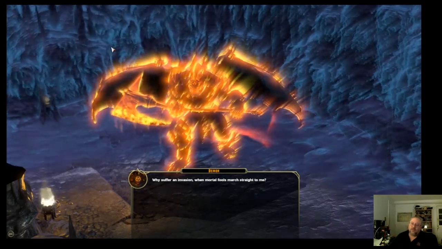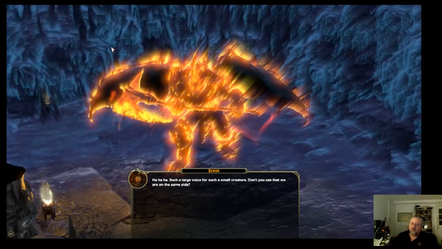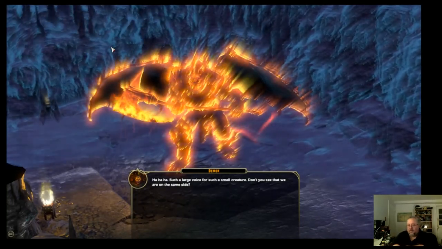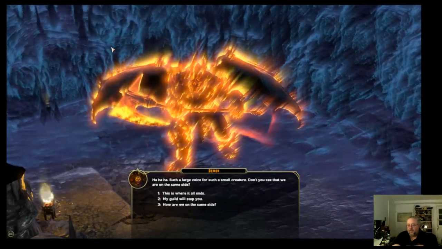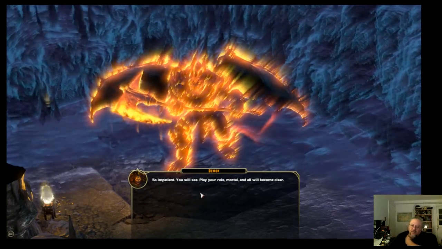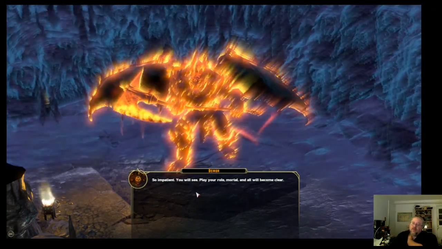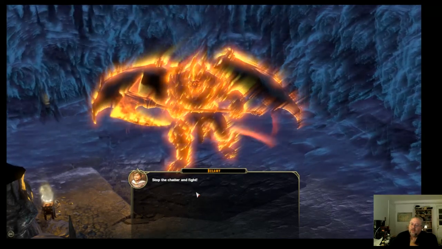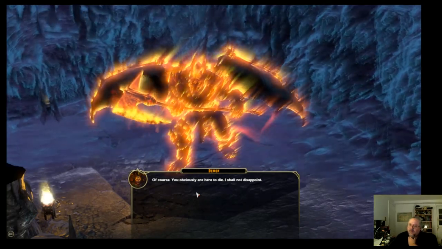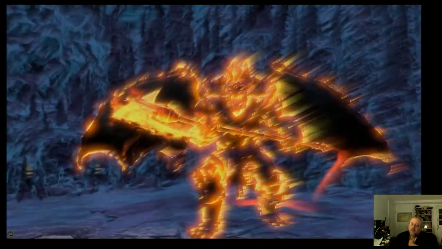Why suffer an invasion when mortal fools march straight to me? You die now, demon! Such a large voice for such a small creature. Don't you see that they're on the same side? How are we on the same side? So impatient, you see. Play a role, mortal, and all will become clear. Stop the chatter and fight! Of course. You're obviously here to die. I shall not disappoint. Okay.